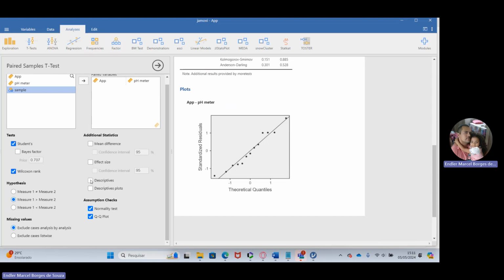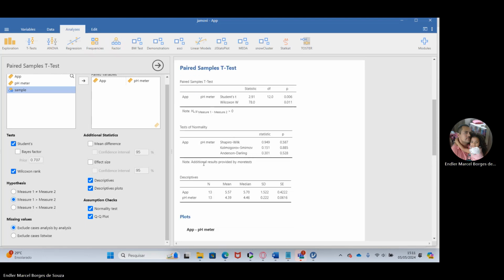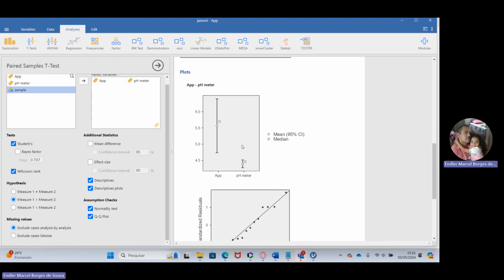We have the descriptive plots. Here, we have a good view of the situation. We can see that without a doubt, the app provided bigger pH values than the pH meter.